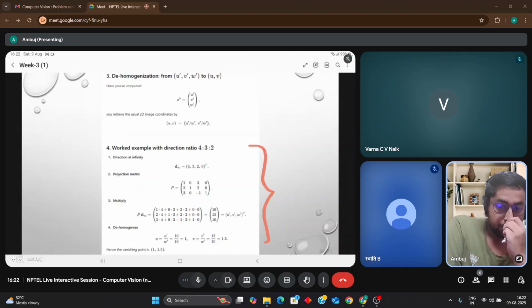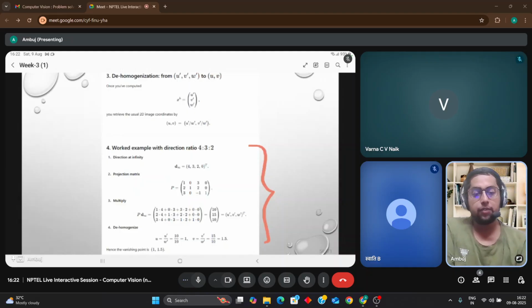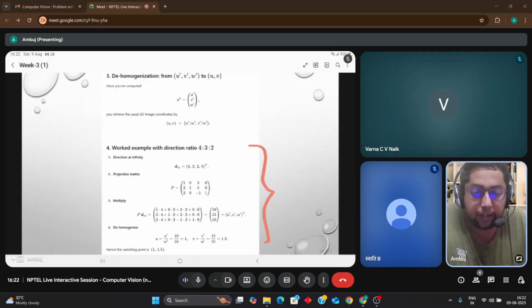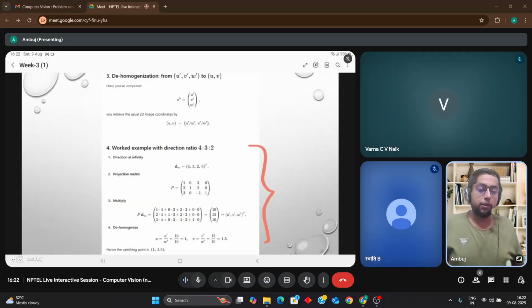Parallel lines in space have the same direction vector, which is d infinite. The camera projects every point on each line along rays through the pinhole. As you move further along the line, with lambda approaching infinity, the intersection on the image plane approaches a fixed limit (u, v), and algebraically that limit is lambda times d infinite. You get a finite point (u, v). This is the concept of the vanishing point.